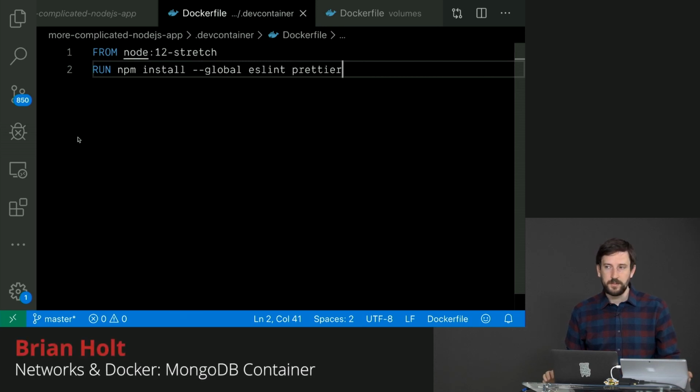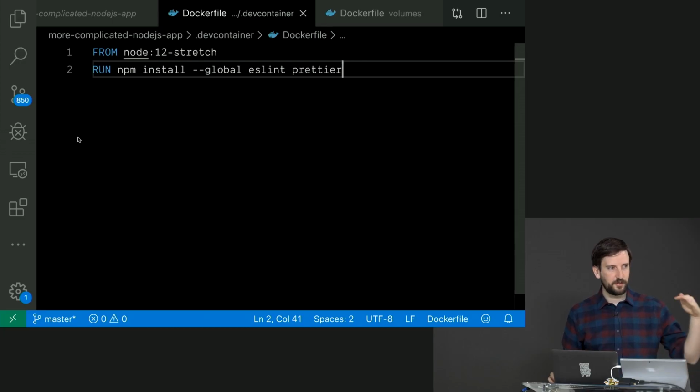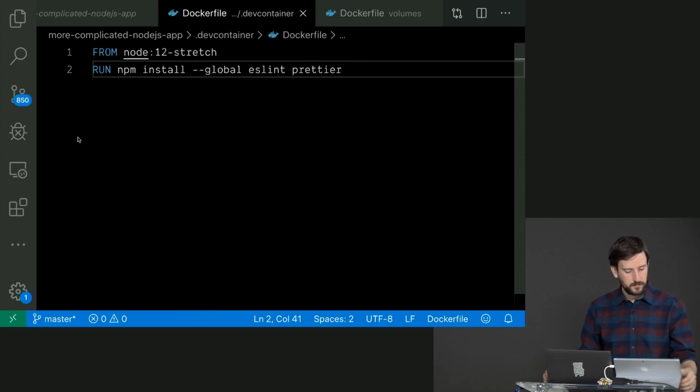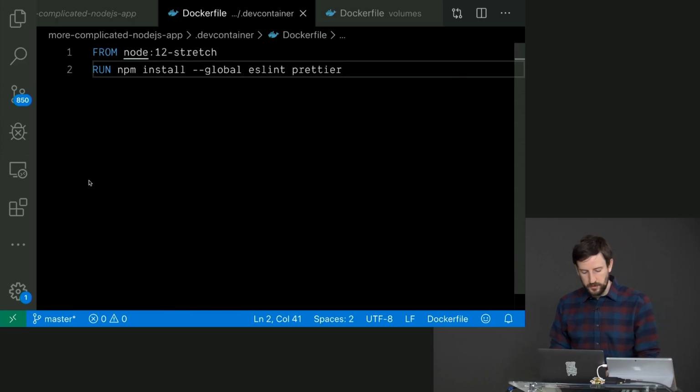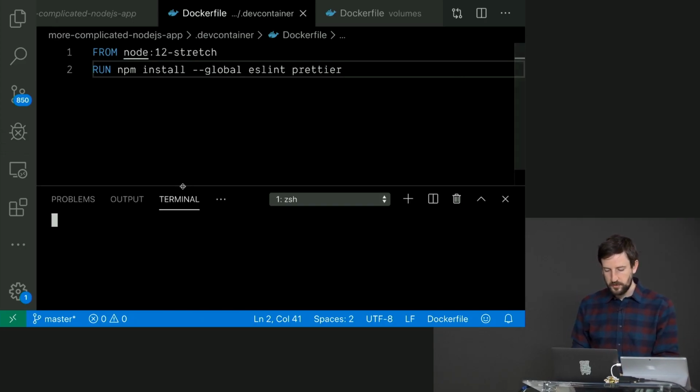Networking is a very deep pool of knowledge that I have just the surface layer of. So I'm going to introduce you to what networking in Docker is, but recognize that we're just scratching the surface here. There are people whose entire job is just working on networking stuff, so I'm not going to pretend that I have that kind of knowledge here. So let's come back to our terminal.